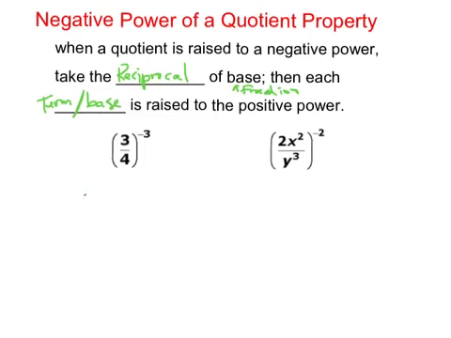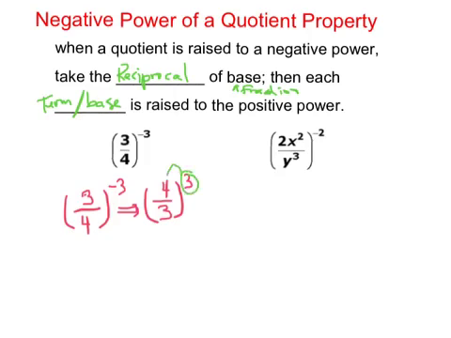So let's take a look at this. If we take 3 over 4 to the negative 3 power, the negative implies reciprocal, so this really is 4 over 3 to the power of 3. We can use that rule we just figured out about taking this exponent and applying it to each term. And so what I end up with here is 4 to the third power over 3 to the third power. Now I could have done the same property and said negative 3 to the third power, 4 to the negative third power, and got the same answer, but it requires a little bit more work.